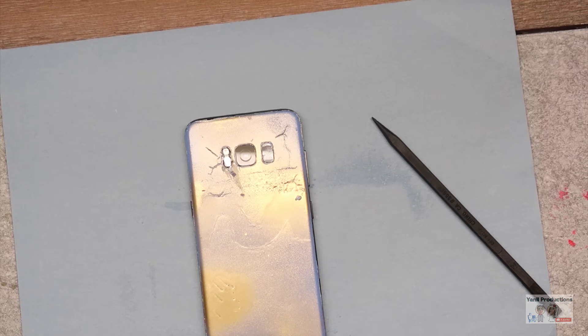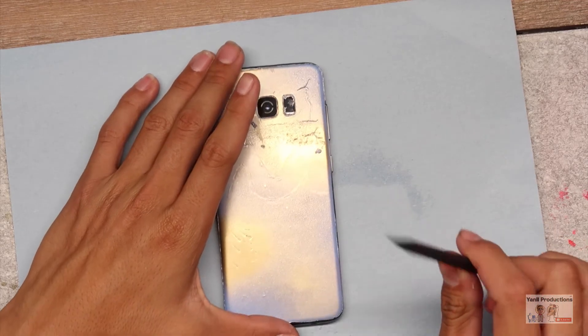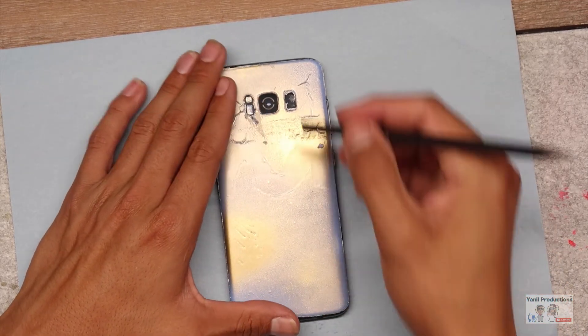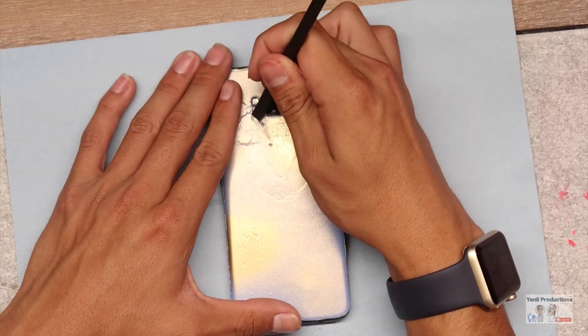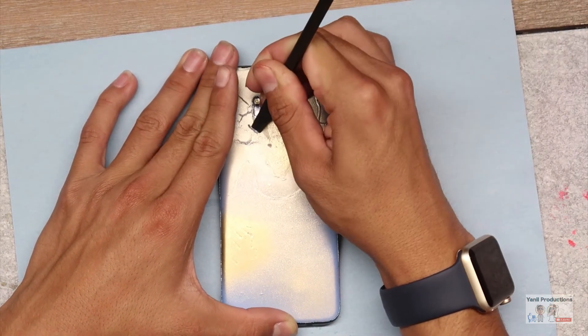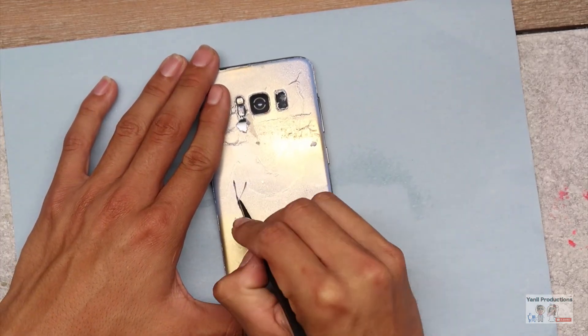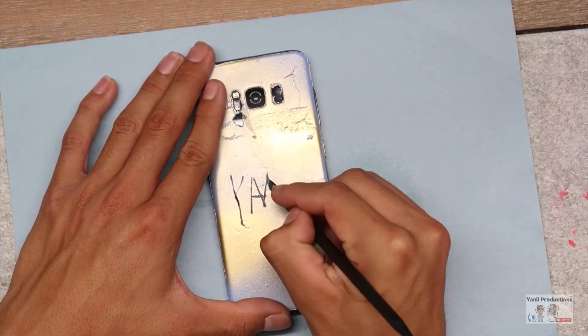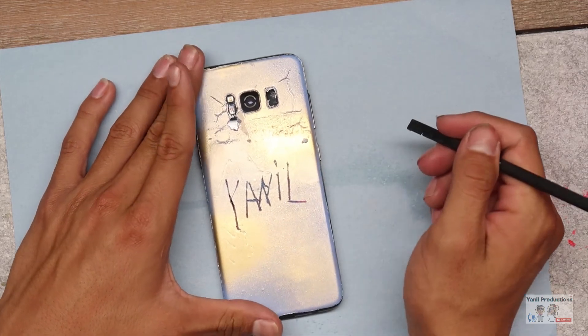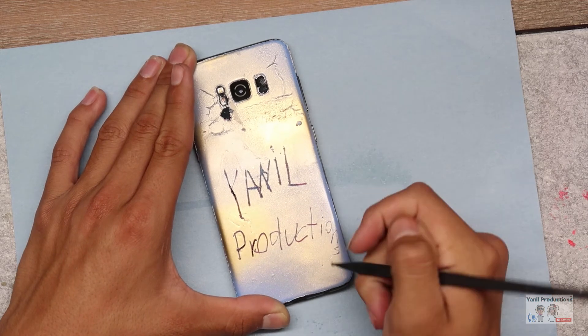Then I put on some sad music. I don't know what went on in my head — I'm like, I'm gonna fix it, I'm gonna fix it. It's not coming off... actually it is coming off a little. Whatever — let's just put my production's name on it and call it a day. I thought to myself, you know, that'll be interesting.